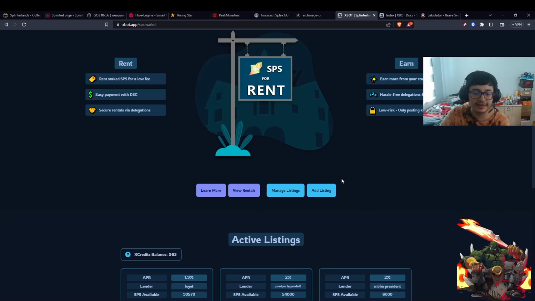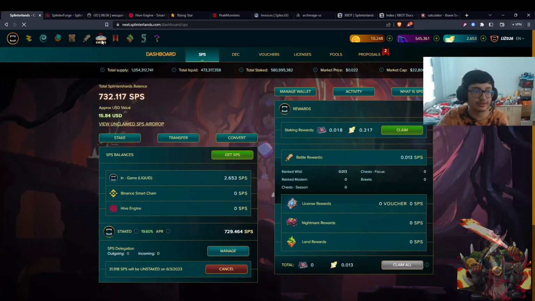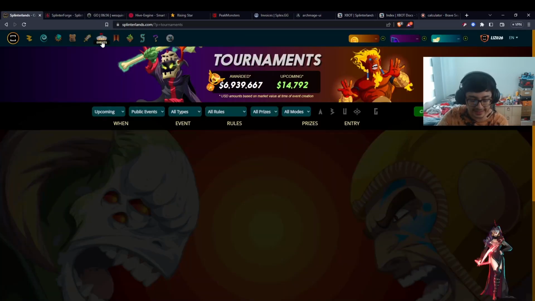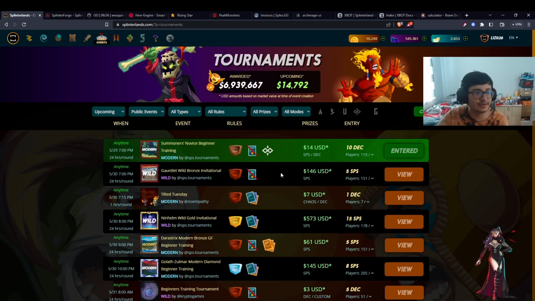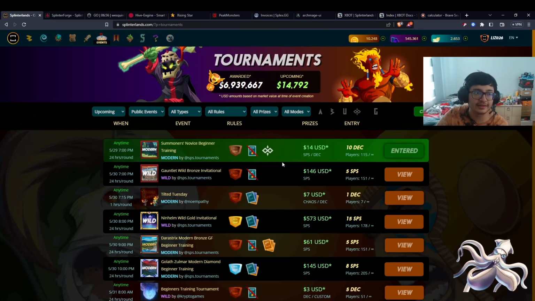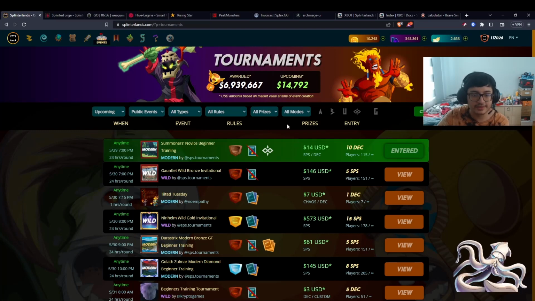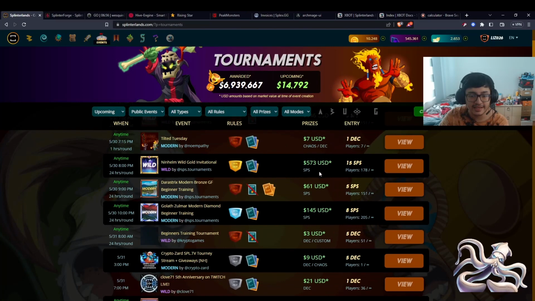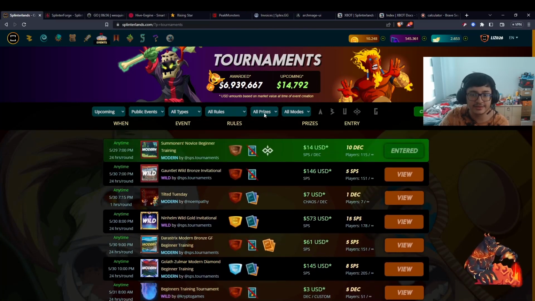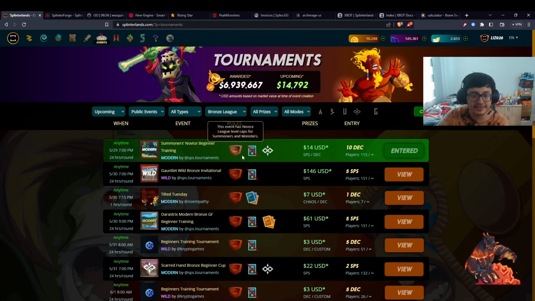And let's look at the reasons why you would need SPS. The first reason you would need SPS is for tournaments. If you want to do these higher level tournaments, for example, right now on this account, I do have pretty much all novice modern cards, except for Untamed and Dice. So I like joining these tournaments here, like this modern one, as well as others. But right now, I technically cannot join Bronze League tournaments yet.